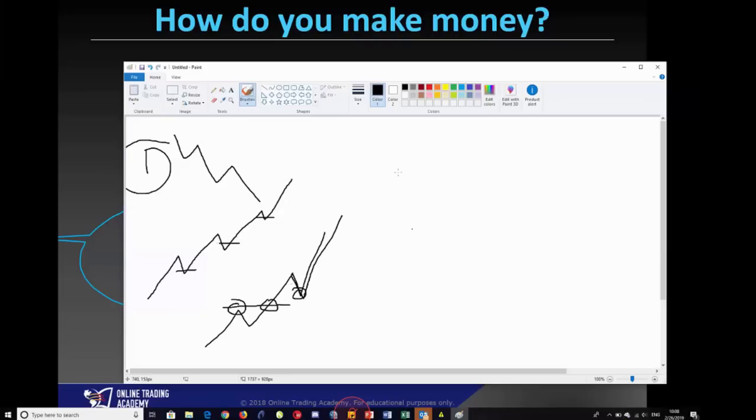But there's also another concept that I want to share with you, which is how about getting in the trend at the start? So if I could get into a trend at the very start of the trend, what's my risk to reward ratio going to be like? It's going to be huge. And risk to reward ratio is the thing that's going to keep you alive in this game. You know, in this, and I say in this game, because guys, that's what this really is at the end of the day. This is a game.